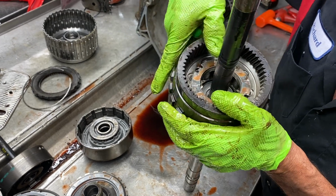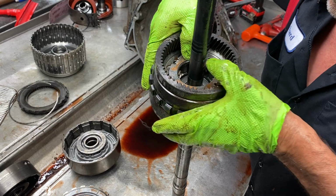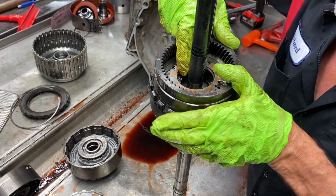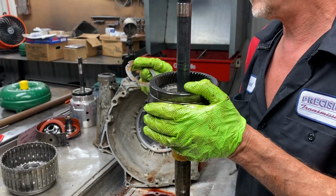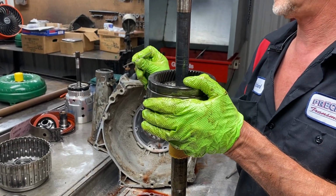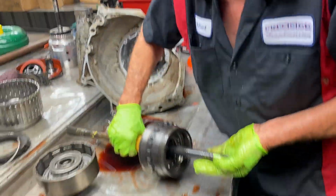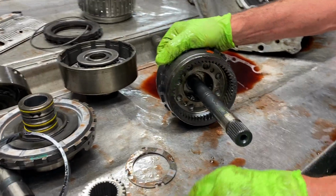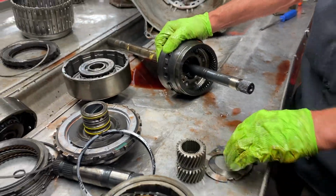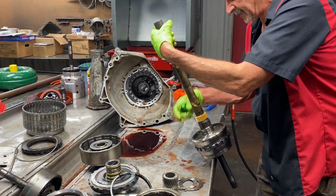This is actually bent. That's funny. Look how bad bent that is. Wow. Oh, I had to look down in here. That is crazy bent. I could have bent that. I don't think I bent that taking it out unless I dropped it on it. Huh. But anyway, that's bent. You can put a four tab in there. And you can roller bearing the back of this, put a new washer here even. So you can do a lot of different ways on this to make it a lot better.